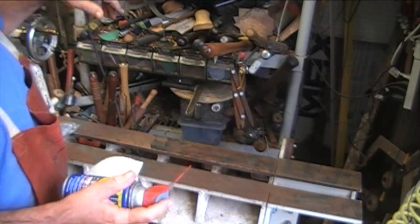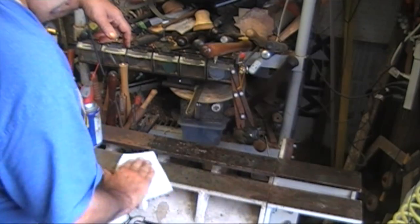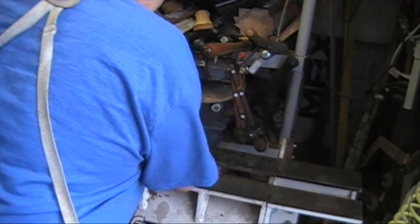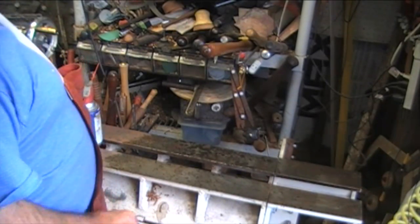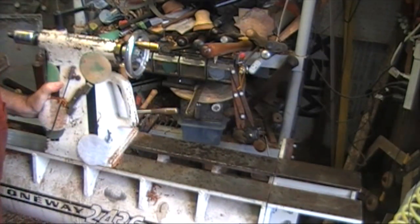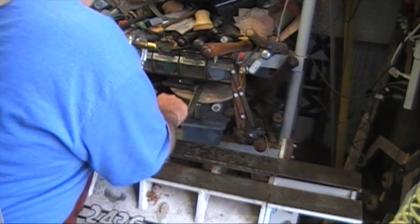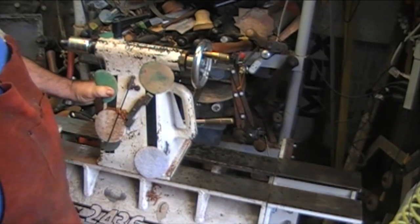I've knocked down the highest spots. I'll take a little WD-40, finish cleaning it up a little bit. Should be fairly clean. What I'm going to do is knock the tailstock loose. See how well it crosses that now. It isn't crossing very well at all because it's on top of trash. I'll be doggone. Not crossing at all.